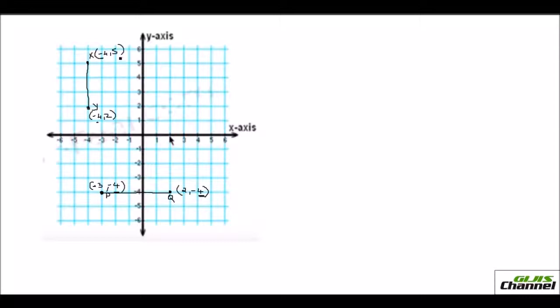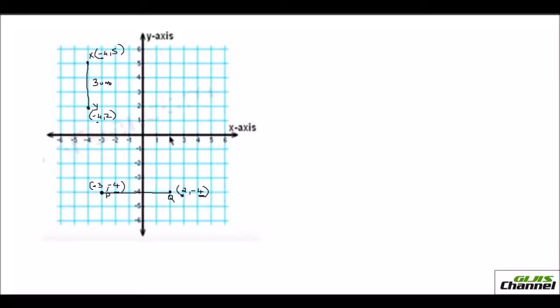Only your y coordinates differ. So just find the difference between the y coordinates. The absolute value of the distance between the y coordinates will give you the answer. Here the distance is 3 units because it's 5 minus 2, 3 units. And here it is, I told you the y coordinates are the same.